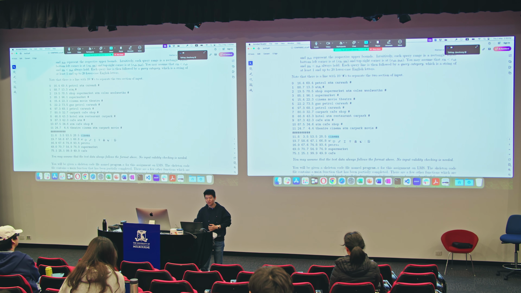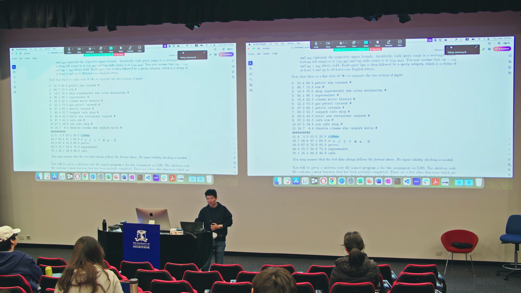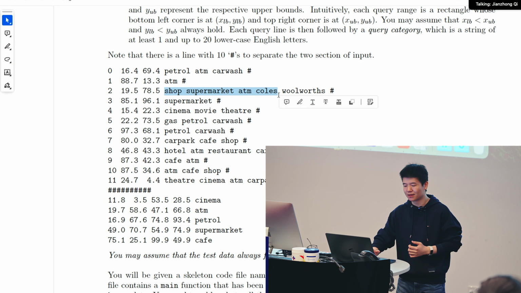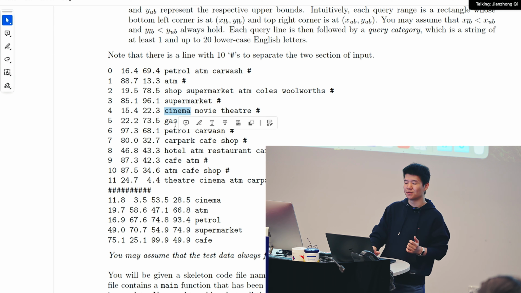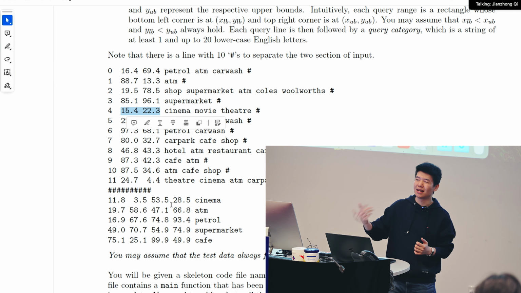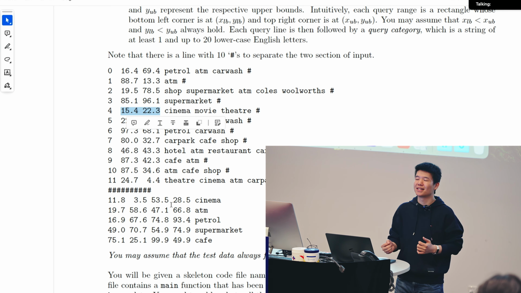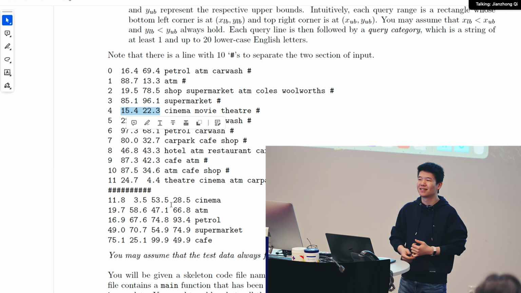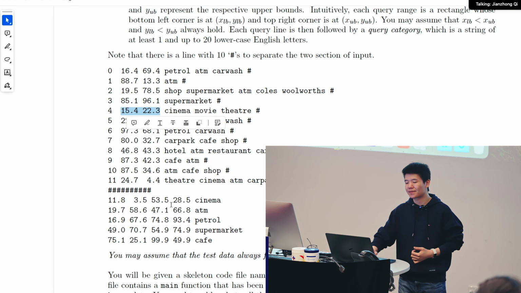So we will first go through the POIs and try to match, for example: do you have a cinema keyword? Do you have a cinema keyword? Oh, here we got one that has a cinema keyword. Then I check, are you in my search range? So that's the other way. But either way, it sounds like a lot of search. Can we do a bit better? And this assignment aims to do a bit better than that.